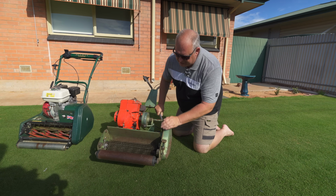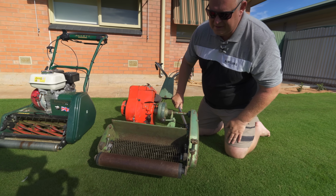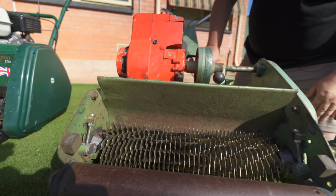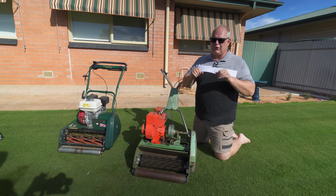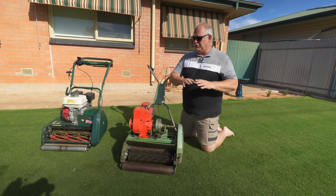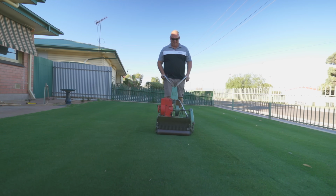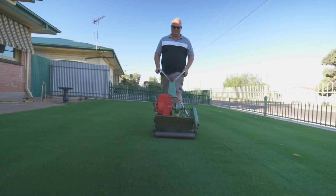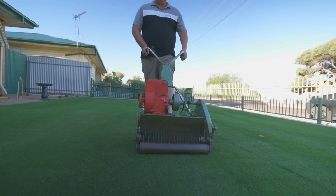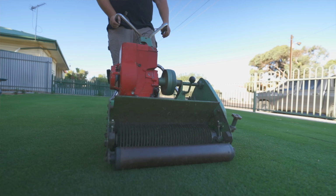So we're vertically cutting. You'll notice that there are a lot of vertical blades there, and they're very thin and close together. So the number one thing about the groomer is that it is a vertical cut that does not go into the ground. These blades are not strong enough to go into the ground. The idea of grooming, and you'll groom things like Tiff Tuff couch and other couches, fine leaf stuff, is that it will gently take out some of the thatch layer underneath, but at the same time also cut the laterals that are crisscrossing in your lawn and making it not uniform, and start graining and everything.